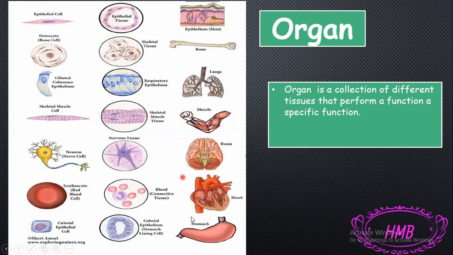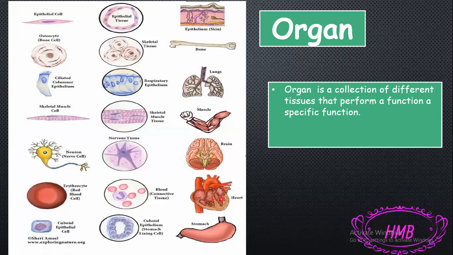I have different organs, as you can see here. So I have a brain, I have a heart, I have a stomach, I have bone, I have skin, and every one of these organs has its own job. For example, the brain controls my body. I don't have any other organ to control my body. So it has its own specific function. The heart pumps the blood to all my body, and this is the only organ that does this job. That's why I say that a heart is an organ.